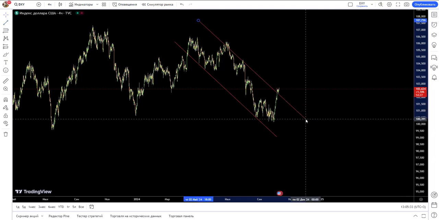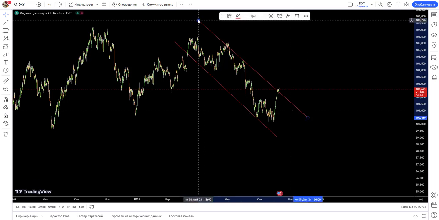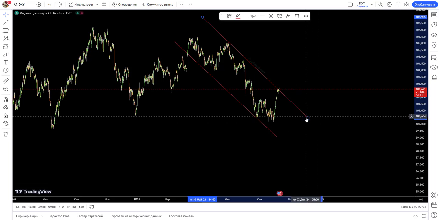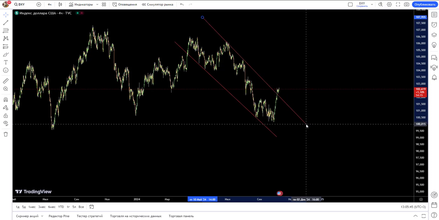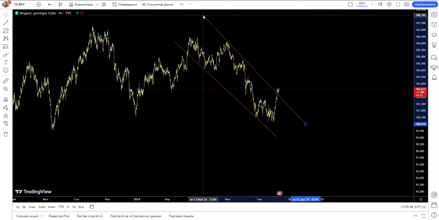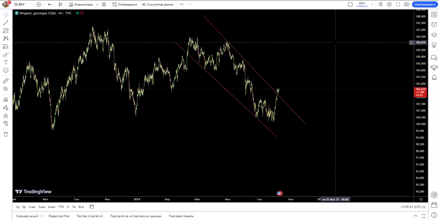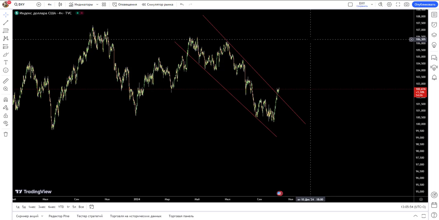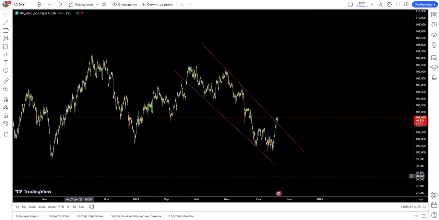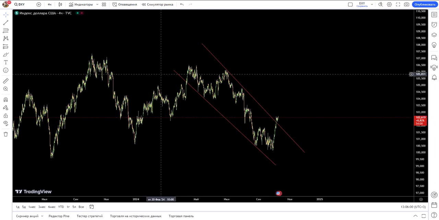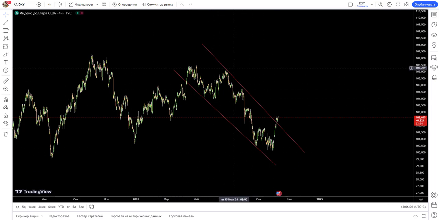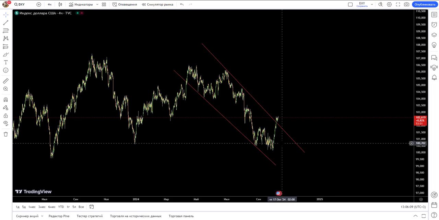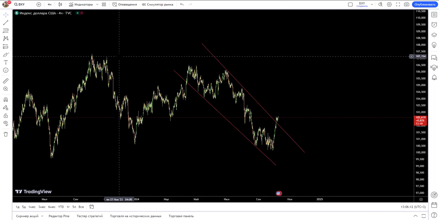What do you see here? I see something like this. If it's parallel lines, I believe it started to break out. That's the point. If I touch this previous high, like this, it's already breaking, as you can see. That means it can go higher. This is H4, it tells us: there was a channel, we broke it, went up. There was an up channel, we broke it, went down. There is a down channel, we break it, we will go up. That's the understanding of what happens now at USD.